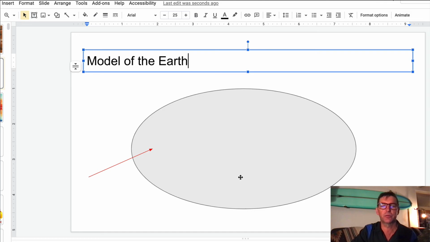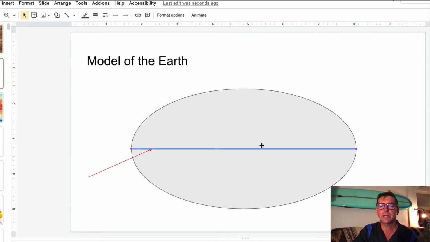What this is going to do for you is once you know where the equator is, oh, I need an equator. Well, that's a line. Come up and get your little line. Where's the equator? Across the center of the earth. Okay? It's going to help you understand the sun's heat.